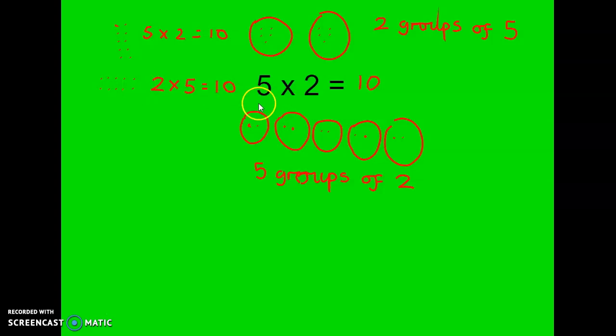Now with multiplication you can do it any way round and you can still get the same answer. This is called commutative. Okay, it just means that when you switch the numbers around, we still get the same answer. Can you think of another calculation where it is commutative and it doesn't matter which way round the numbers are? Does that work with subtraction? No, it doesn't. Does it work with addition? Yes, it does. So it's the same as addition. If you switch the numbers the other way around, you still get the same answer. And my pictures here have proved that.